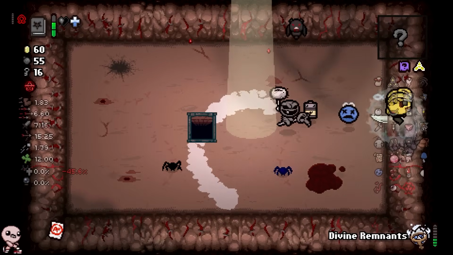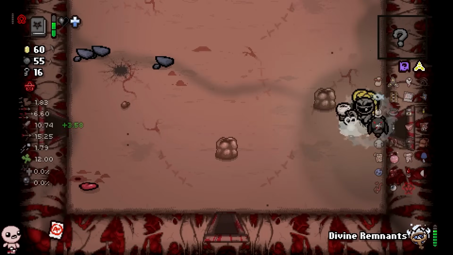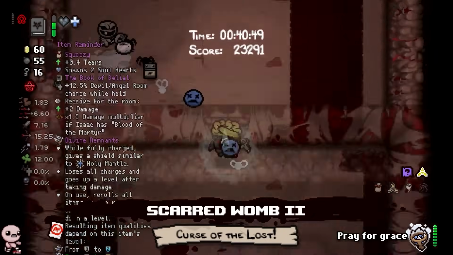Let's recharge our Divine Remnants once again. I don't know if we'll get a full charge here. We'll get probably very close or full charge. Retrace our steps. What else do we got? Oh yeah, nice. Dude, that birthright is so broken for this character. And now I just gotta do it one more time on the chest. And I think we'll be okay.